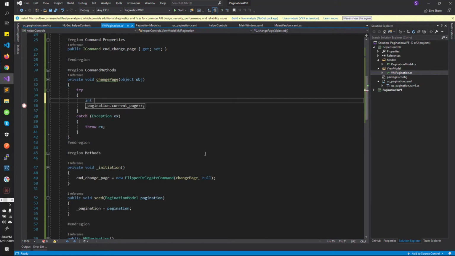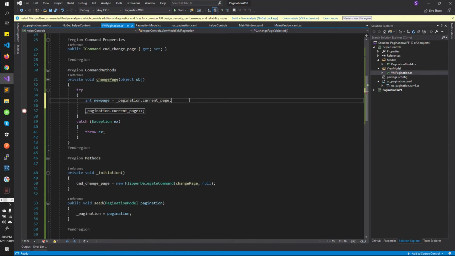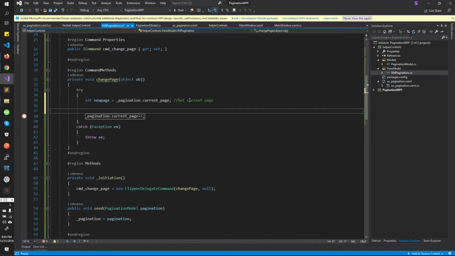an integer new page is equal to pagination.current page, which means we are getting the current page first. Then we are going to increase this by one, new page plus plus.